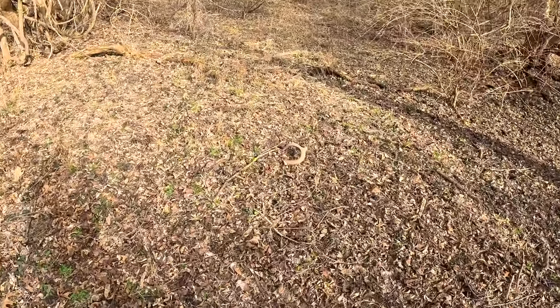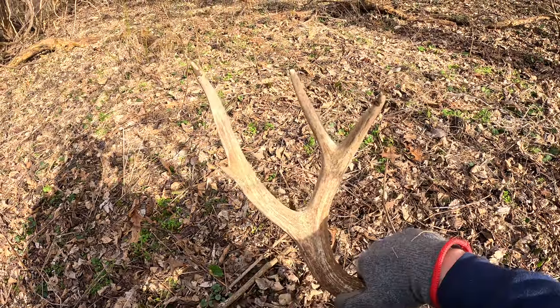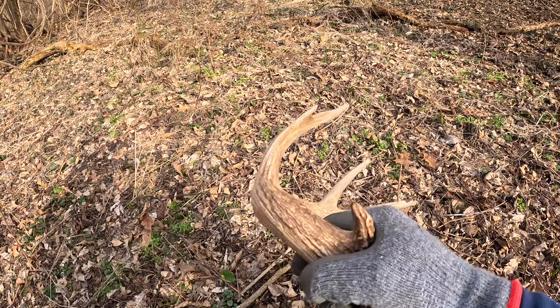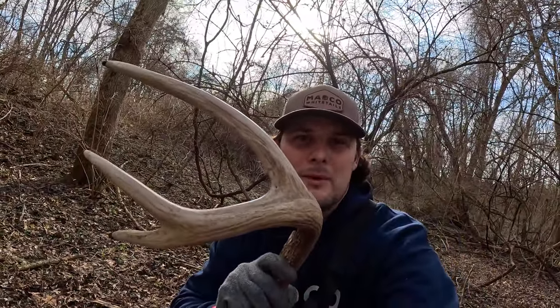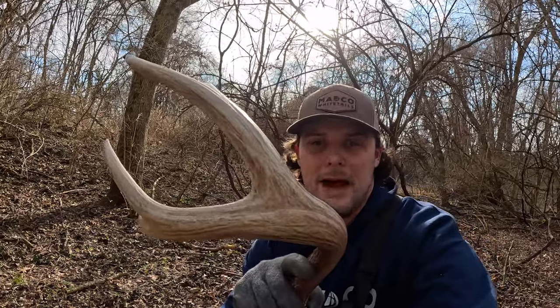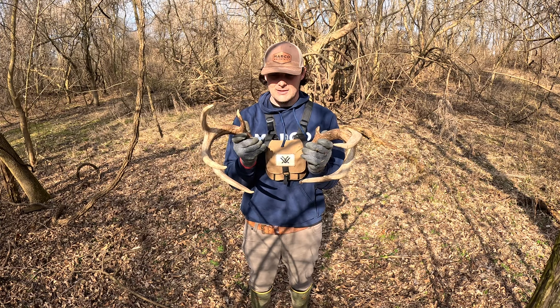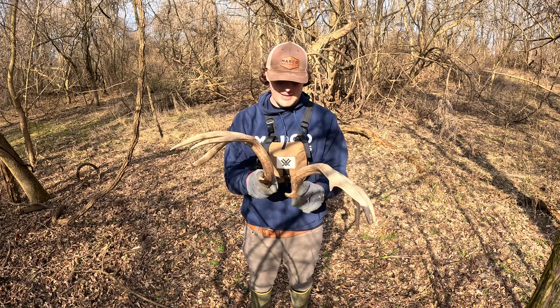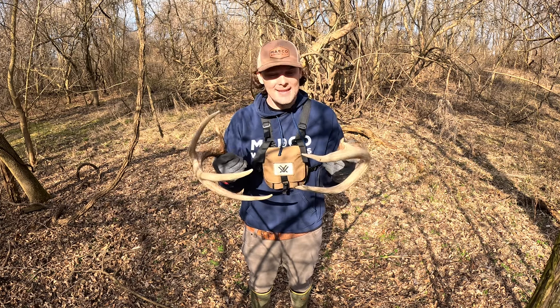Two matching sets in one day — I mean the other one was from the other day, but oh my gosh. It wasn't even that far — here's the other half of them. Holy cow, look at that deer. He's such a cool looking deer. The width on this deer — I mean, if I can remember right from the picture, he's got to be a big body deer. His antlers are crazy and this one's kind of going in a different direction. Let's check out the set together — look at the match set on that thing. The thickness of these antlers is just unreal.